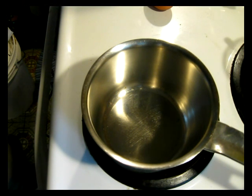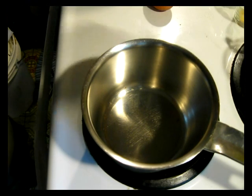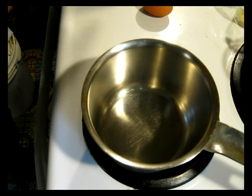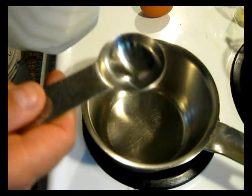Now I've had people tell me that it can be fussy when you do it those ways, and you've got to add all the other ingredients first and then slowly drizzle in the oil and then it will coagulate properly, blah blah blah. I found an easier way to do it. Doesn't matter how I put the ingredients in or what have you. So I'm just going to measure them into this pot and show you the easier way that I found.